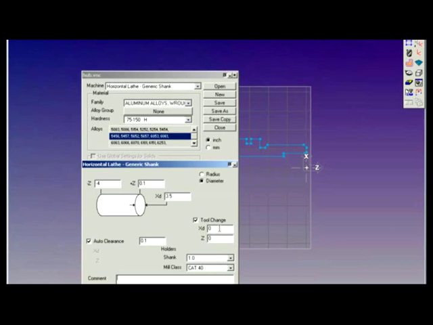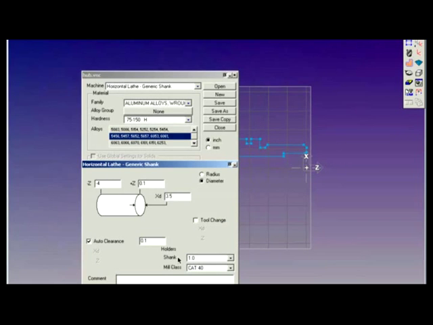Tool change position is typically thought of as a G30 command on most production lathes. This is a secondary home or secondary tool change position. This can be set as an absolute value in diameter and in Z. We're going to leave this unchecked for now.